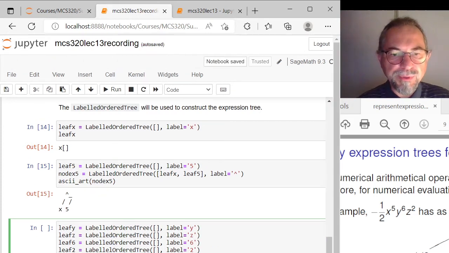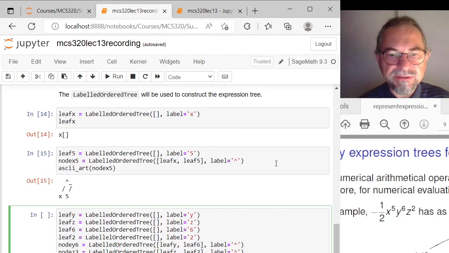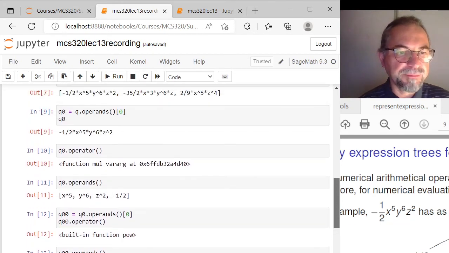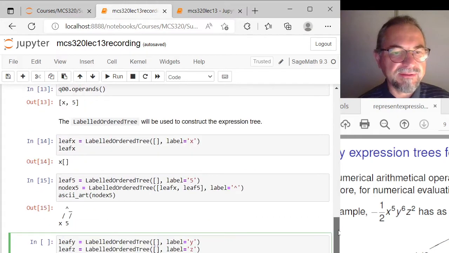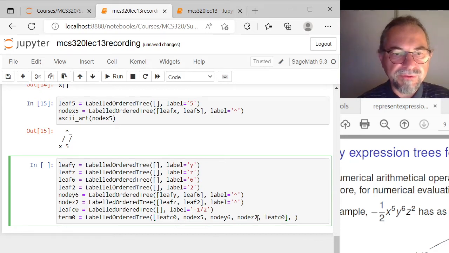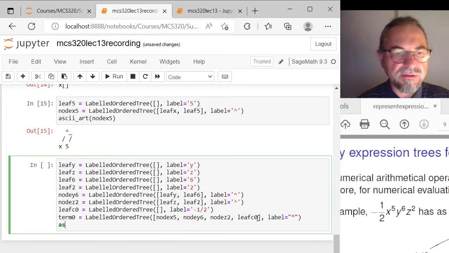Now in the operands, if I want to be really faithful, I have to put the coefficient at the very end. So let me do this. I put the coefficient at the end. So this corresponds to the list of operands. The label is the multiplication.